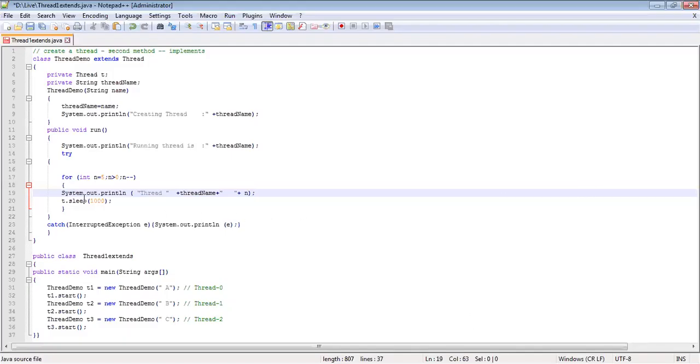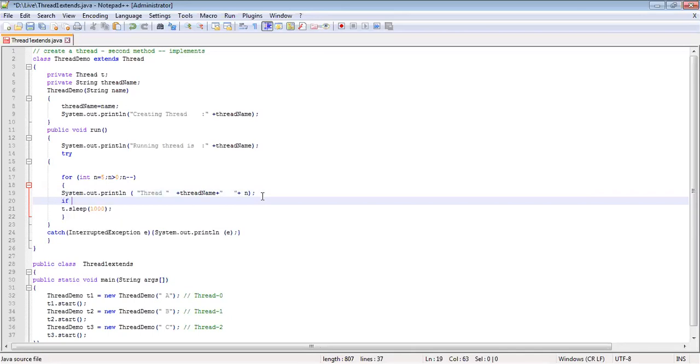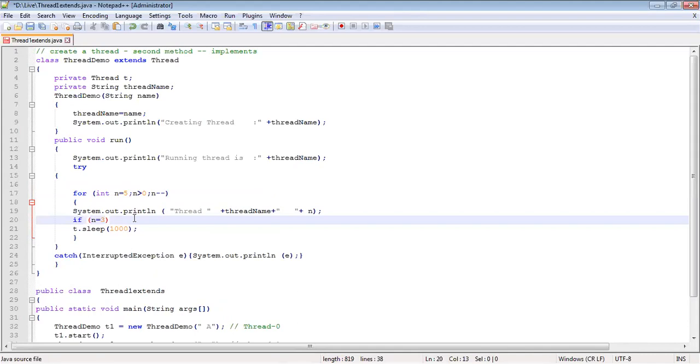Now give over here something like if n is equal to 3, stop. If n is equal to 3, what should you do? Stop it. Let's run and see the results.